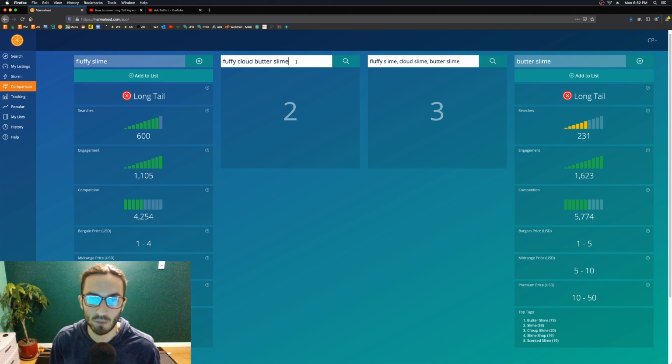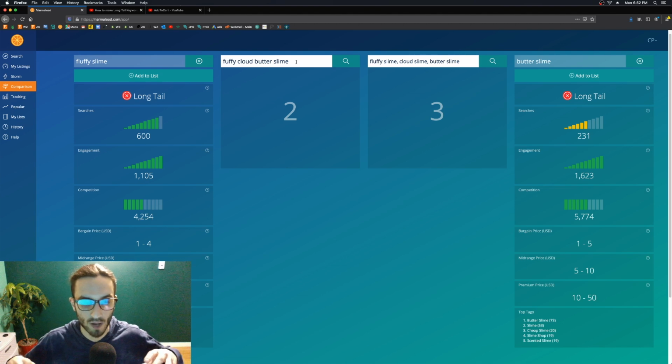Your noun might be pendant. Your noun might be soap. Whatever it is, you just don't want to jam it in there so many times that you're wasting space and looking lame for just keyword stuffing. So you get an exact match and you get matched up with the algorithm shuffling things around to match it for that customer.